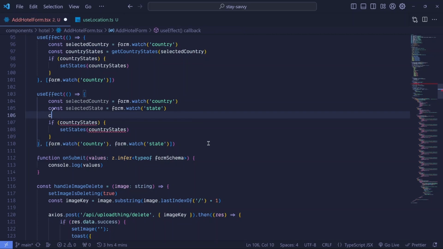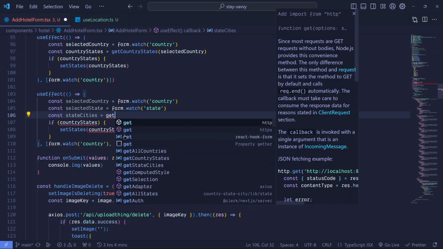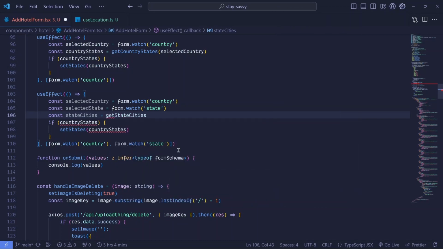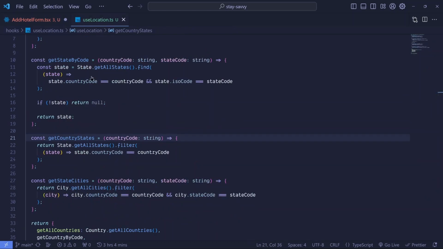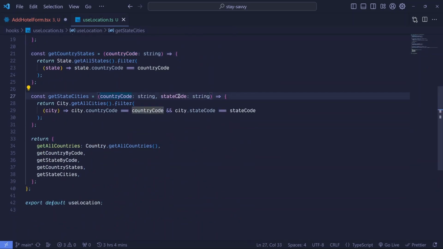Okay, we'll create a variable here which is stateCities to be equal to, now we use our function, getStateCities. We invoke it and pass the selected country and the selected state. So these two will be the codes. Okay, once we get the codes right here, we'll receive them like this.